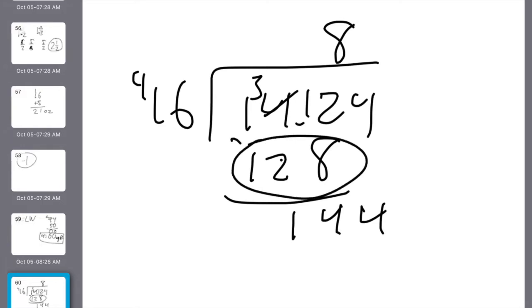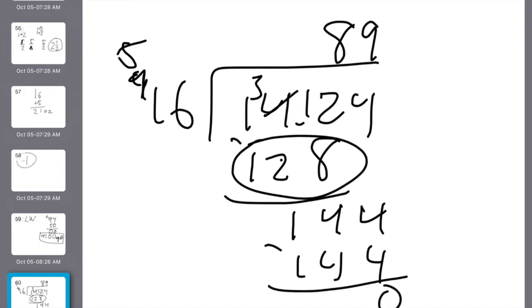I'm going to look at this number when I multiplied by 8. So I'm going to bump this one up to 9. Gives me a 4. Carries a 5, plus 5 is 14, so I'm done. My decimal point went straight up. I put a 0 here to make it look like money properly, so it costs 89 cents per pound.